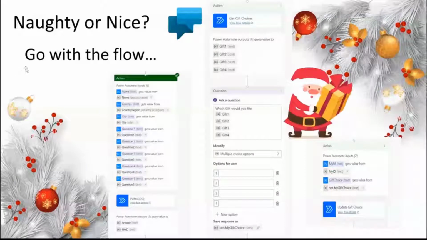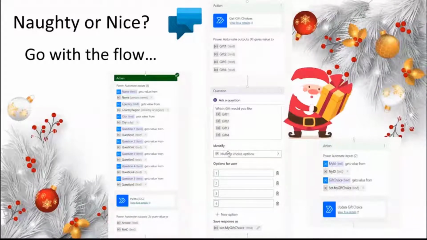And then finally, just to show you the flows that live in there. You can see it from the slide, but I could show you on the flow itself as well. So we've got a Power Automate that is going to take all of the question data and then do an assessment of the naughty and nice. So in flow, it's just based on the answers to those questions. A little secret sauce there, not going to share that one, how I determine whether you're naughty or nice.